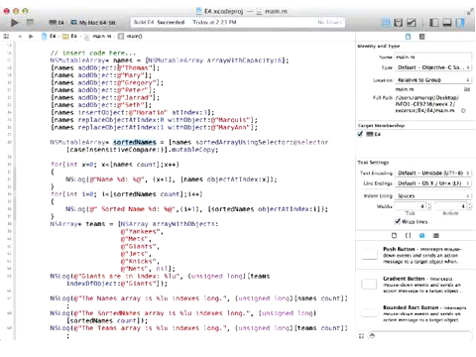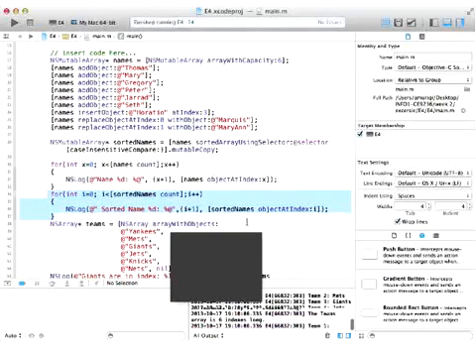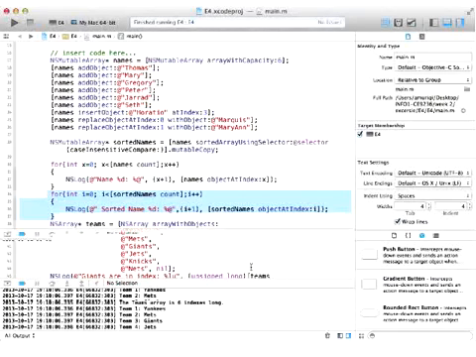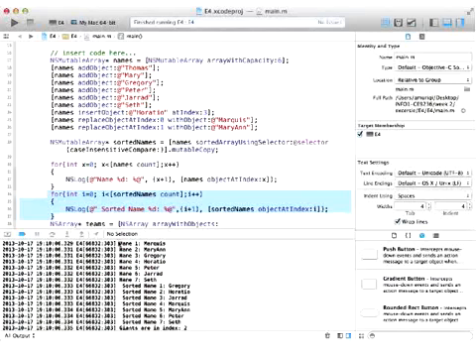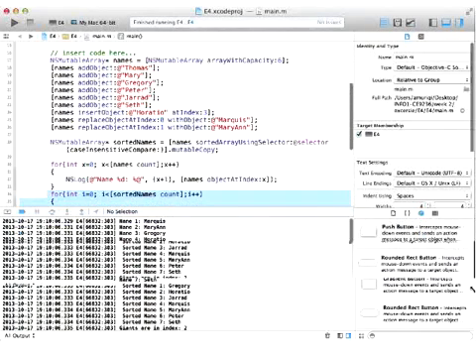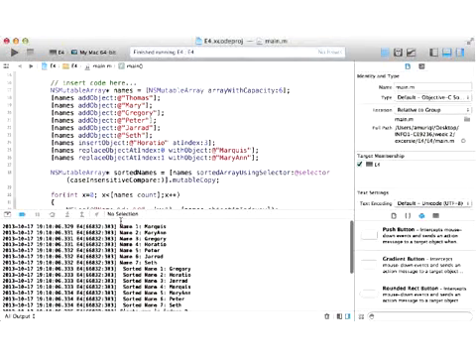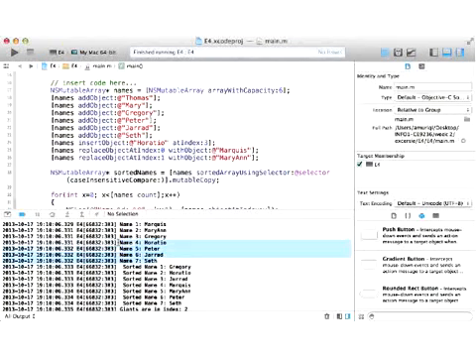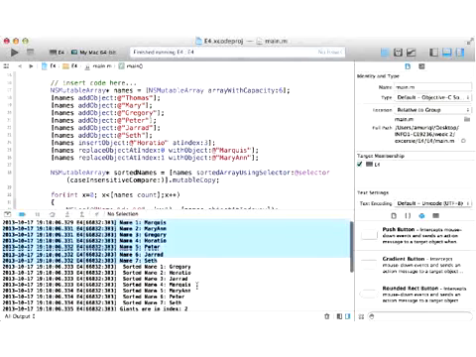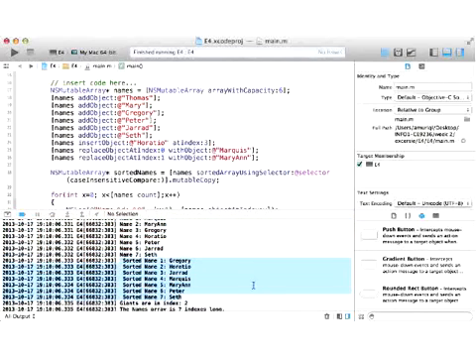Now we have here the sorted names, and the names which we had before, and we're just looping through them, printing the names, printing the sorted names. Let me run this so far until here. And you will see in the log the first 7, the unsorted original array, and the sorted array.